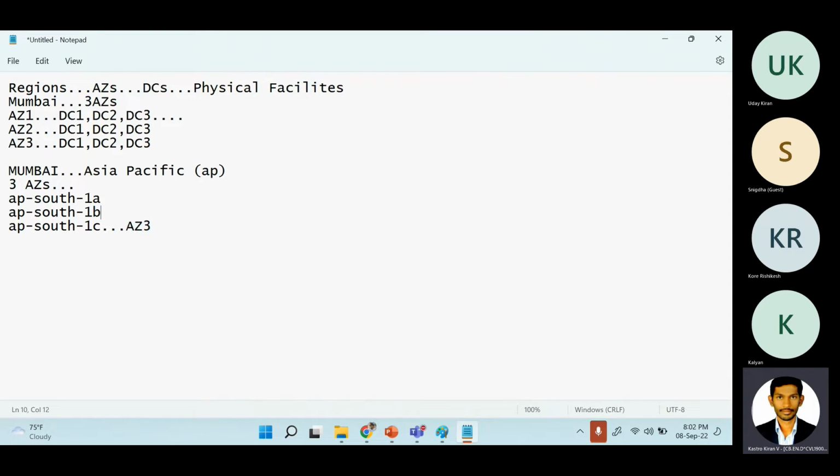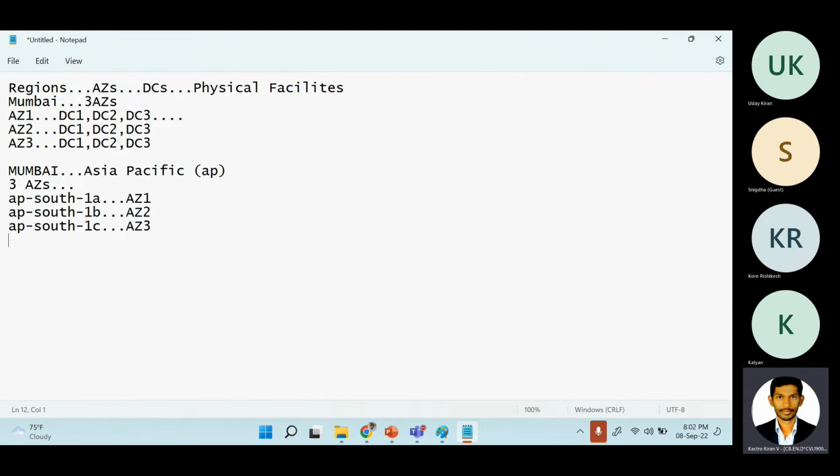Let me write here also. So the second availability zone and then the first availability zone. So these are the three availability zones that are available in Mumbai region. So that's how it is getting divided. Remember, for each region we have the code, right? Since we are in Asia Pacific, the code is AP. Likewise, we have the Northwest also, Northeast also. I'll show you once again in the AWS console. You can have a look there. But what you have to remember is that in Mumbai region, we have three availability zones.